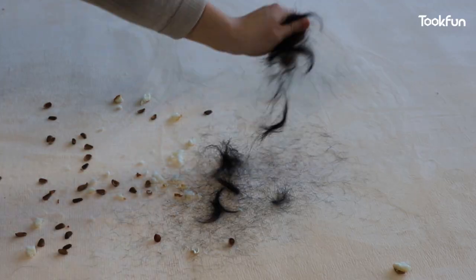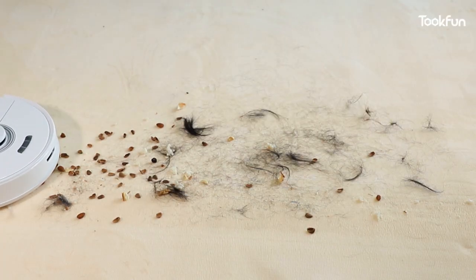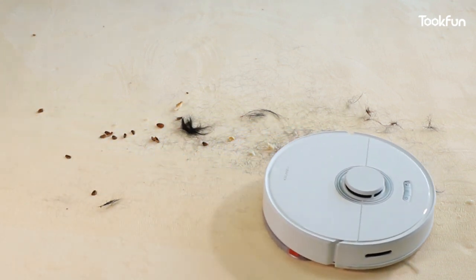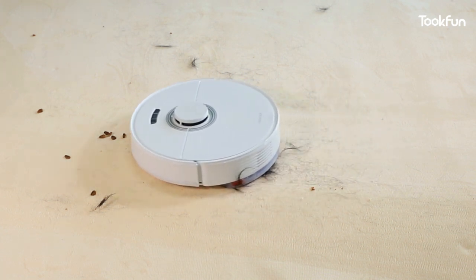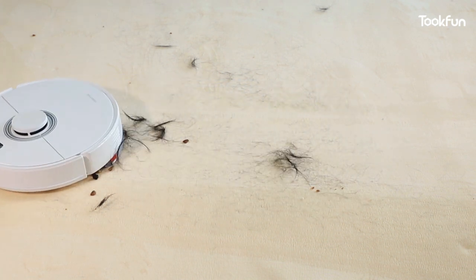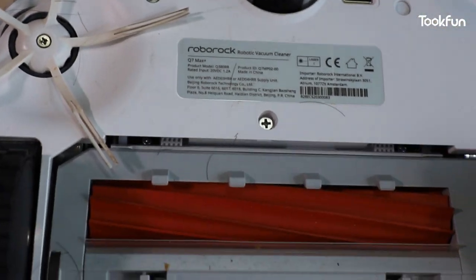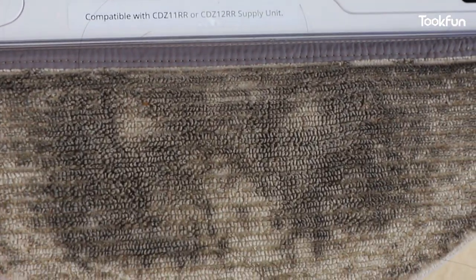I tested it on the carpet in the same way. Surprisingly, it cleans the carpet a lot better than expected. After cleaning, the carpet was basically left with only the hair blown away by the robot. Since the mop started working on the carpet, there was no litter stuck on the mop.